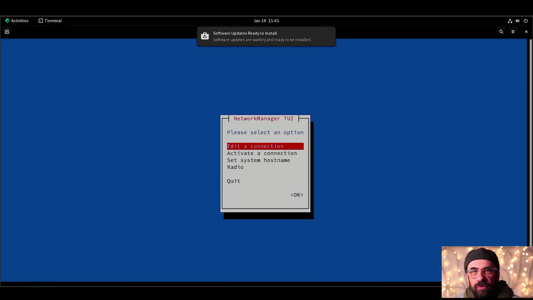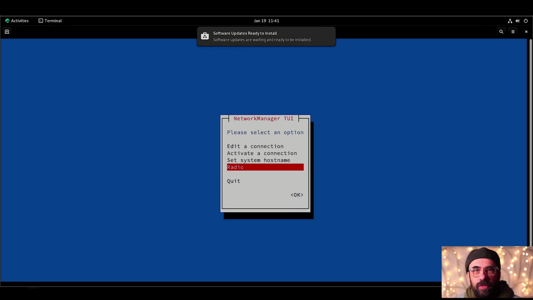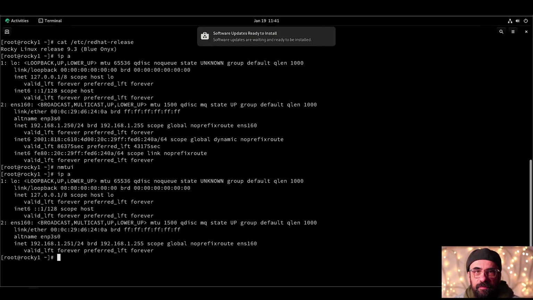Choose the configuration you want to choose. Edit the options you want to change. Most likely, it's going to be just IPv4, but if you ask IPv6, it's basically the same thing. Make sure everything is manual. All the manual options are enabled. Get your IP address going. Get your subnet mask going. Your default gateway going.